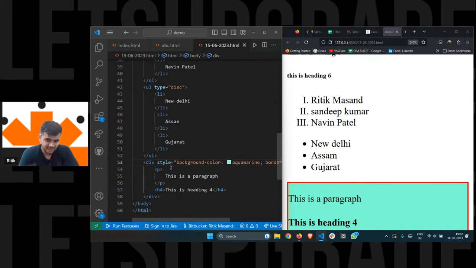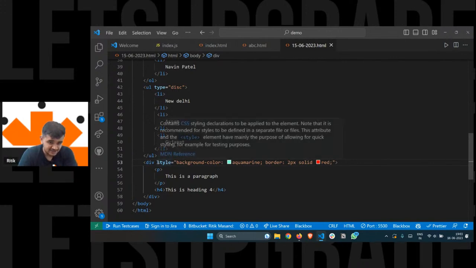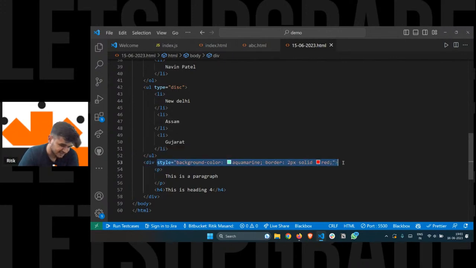Yes, okay. As you can see, we have only written one line of code. Let's suppose you are in a company writing the company's code, which is thousands and lakhs of lines. Let's suppose you add styles in each and every line. It will be a really messy thing, right? I've only added a single line here, and it really messes up the code. This is how you do it, right?